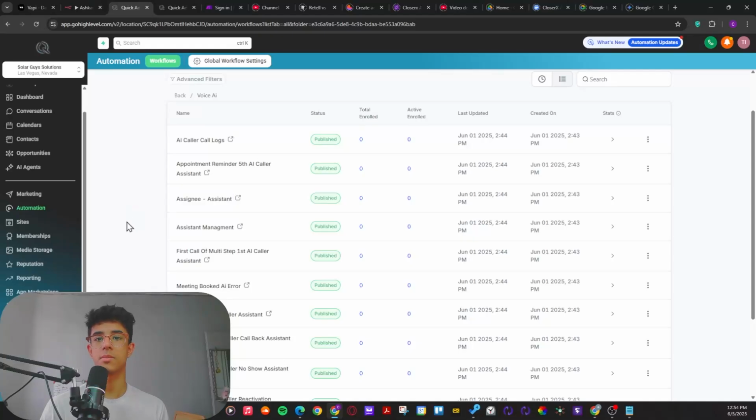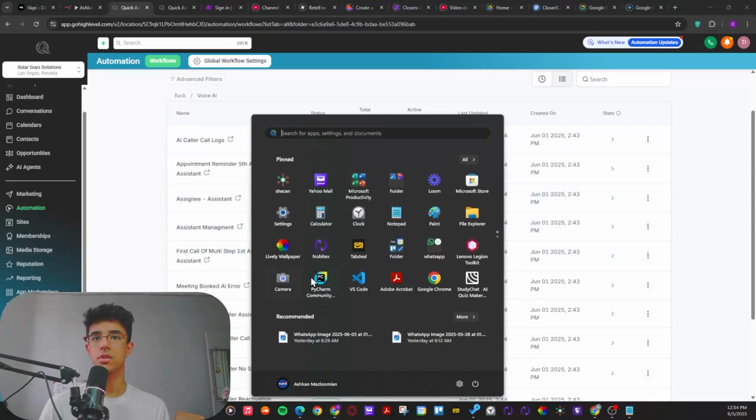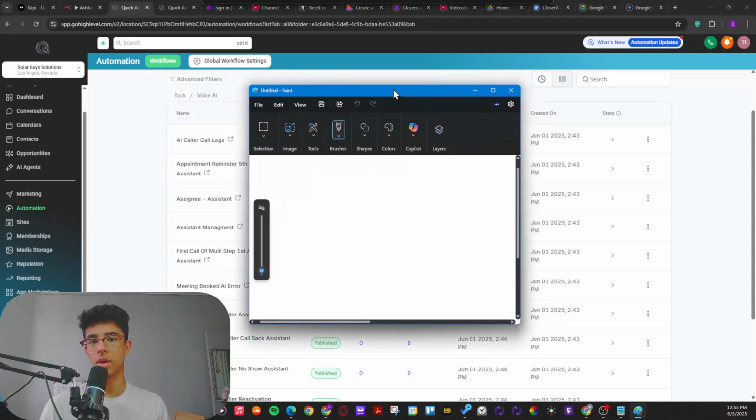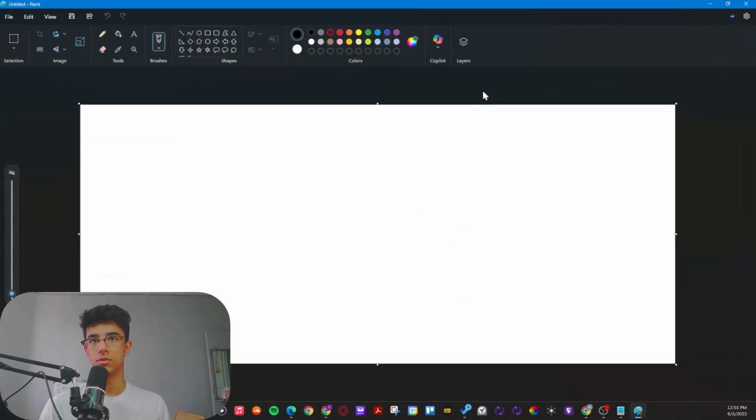As soon as you, for example, add a particular tag or something like that to your client, it's going to enter this workflow, and according to this workflow, it's going to go to the sub workflows. That's what we call it. Let me actually do a visualized mind map for you on how this works. So here's Microsoft Paint. We're getting down to earth, simple as that.